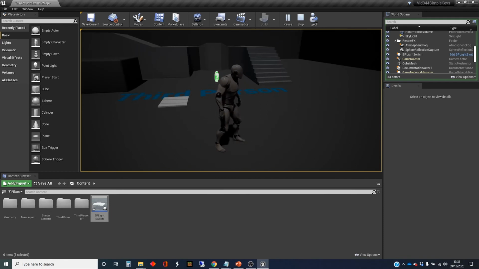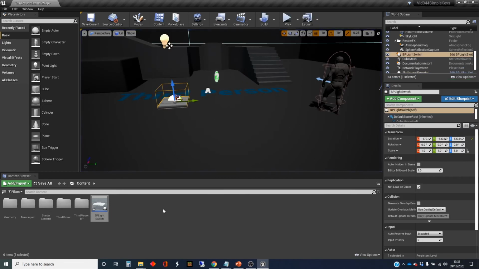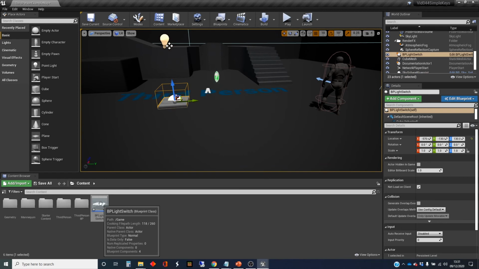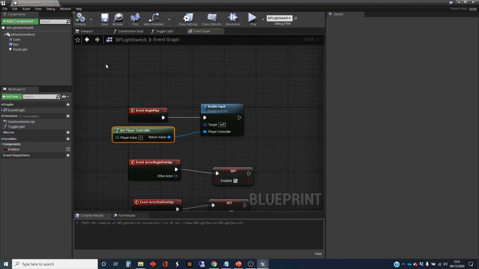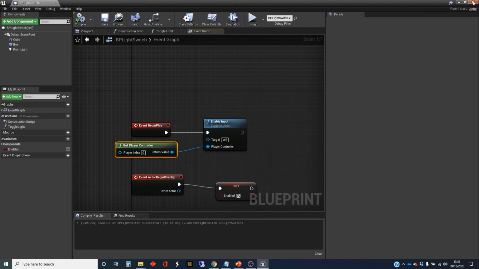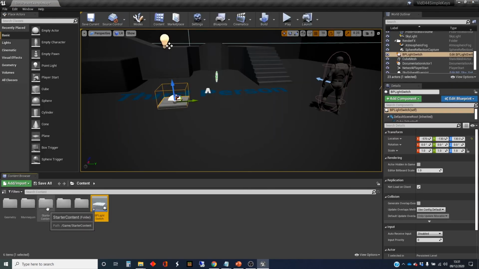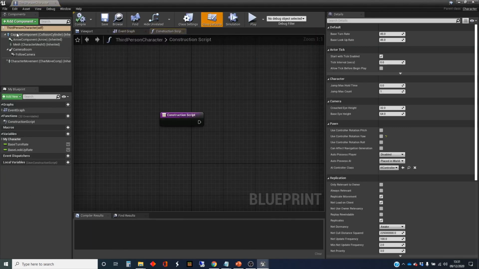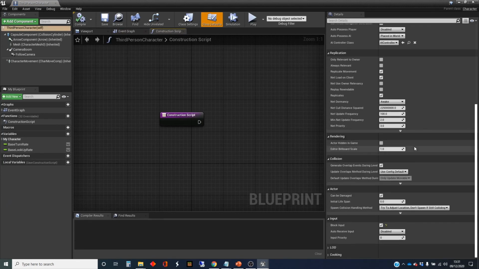There is one more thing that I'm just going to quickly show you inside here. There is potentially another problem that you might find with input, which is inside the player controller. Third person blueprints. This is highlighted. And down here, there is a setting block input.